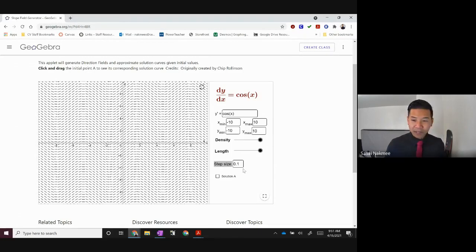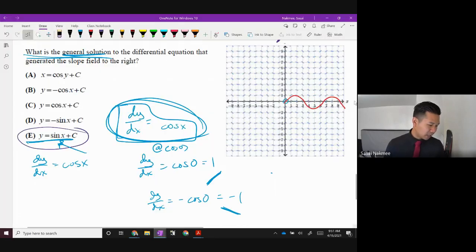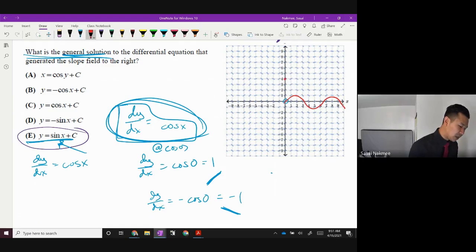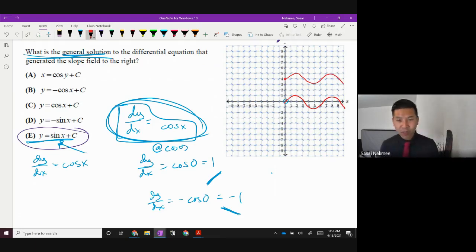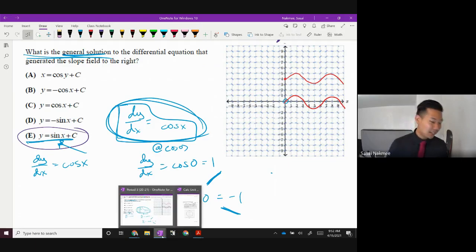All right. The other part I wanted to talk about is initial conditions. They'll say, hey, on the slope field, the original function passes through this particular point, right? So we already saw this guy, and this is the function that I have. I made an initial condition here at 0, 0, and that gives me this graph. If they had told me the initial condition is at 0, 4, then my graph would change. It would look something like this instead. It would be going up and down up here. It's still a sine function, but it just got moved up to 4. That's why that plus c is included there. It tells you which one of these it could possibly be. So once you have an initial condition, you can actually find out what that c value is.